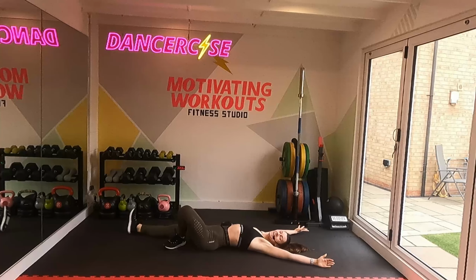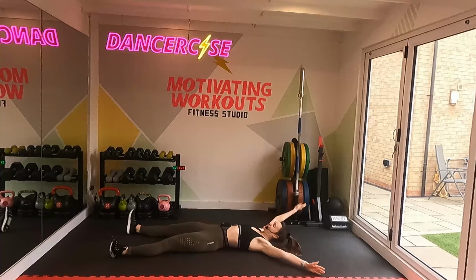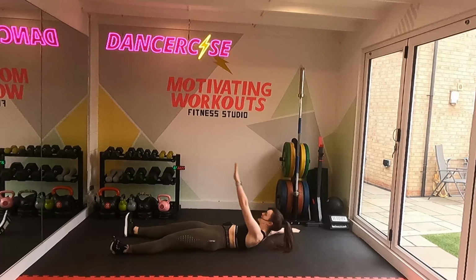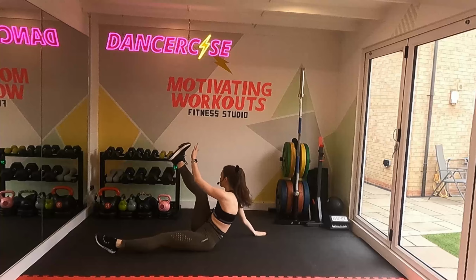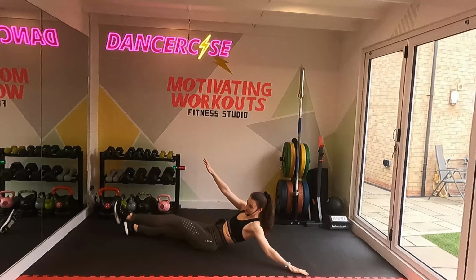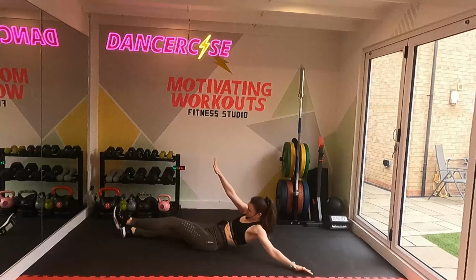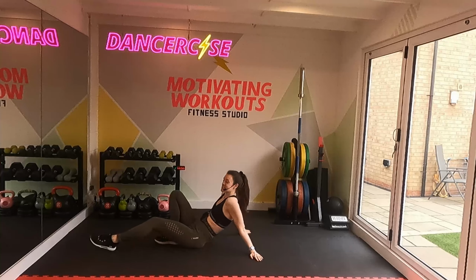Next one, big star. Tap your opposite hand with your opposite foot. Perfect. Here we go. Up and down. Round two. Good. So if you can't get to your knee, just come up, tap your knee. If you can't get to your foot. 10 seconds. Nearly there. And breathe, well done. Next, you've got your bicycles.